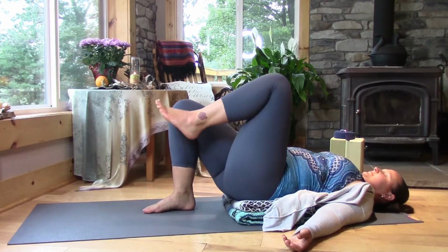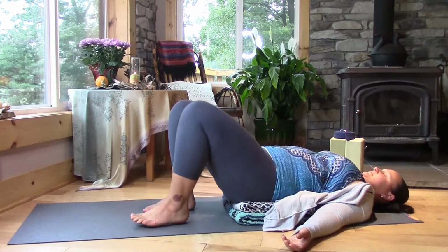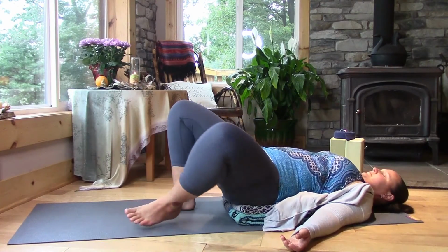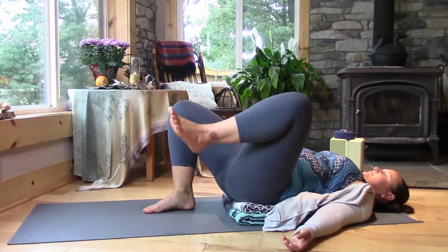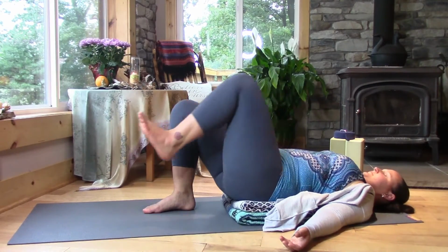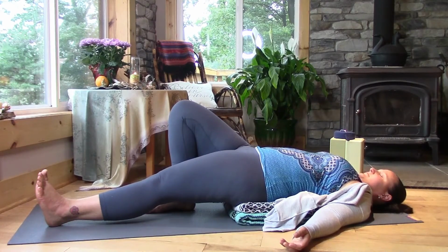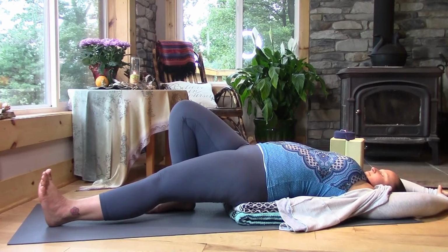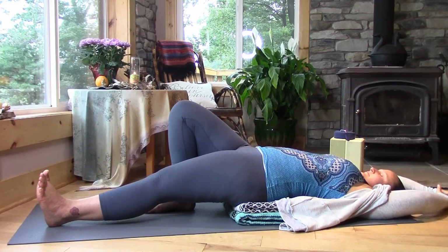Beautiful. Bring the left knee up a bit, floating the foot, circle at the hip joint, grounding in the right foot for support 3 times in each direction. And let's stretch left leg out. Wiggle the shoulder blades a little more under your back and reach the arms overhead. Take a big long extension here, still grounding in the right foot. Chin gently tucked to the chest.